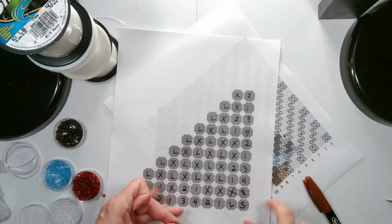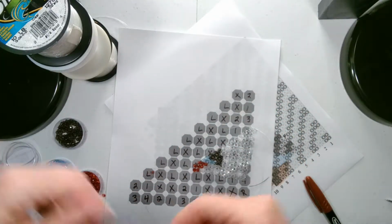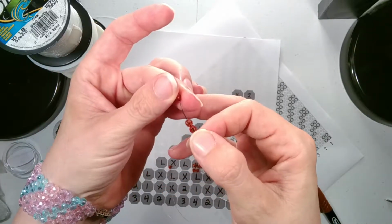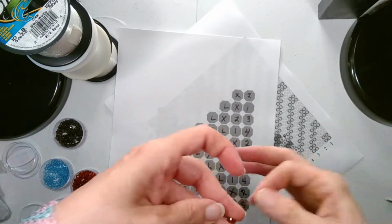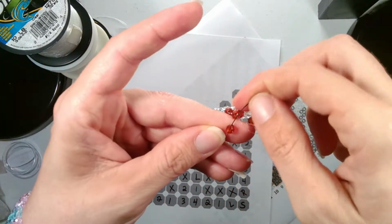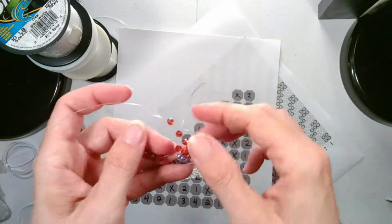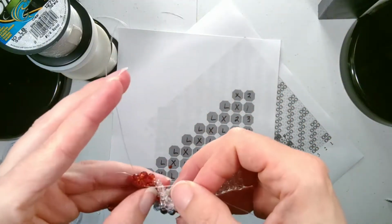Row number 9 will start with all root beer, so we want the string that's coming away from our finished row. And we want 4 root beer. 1, 2, 3, 4. We find the first one, go through it in the same direction as we went through it the first time. Oops, I think I got my other string inside. Alright, there we go. Bring our 2 strings together.